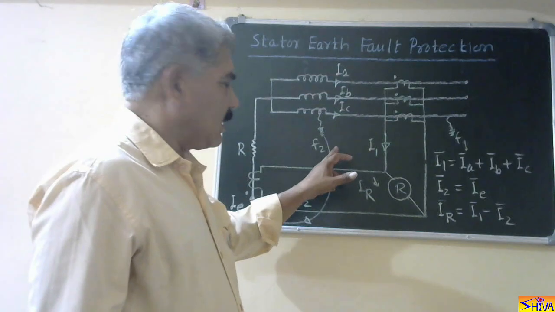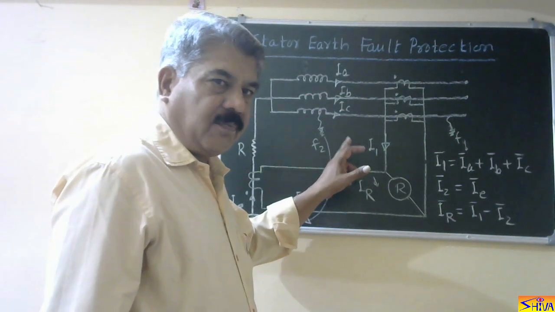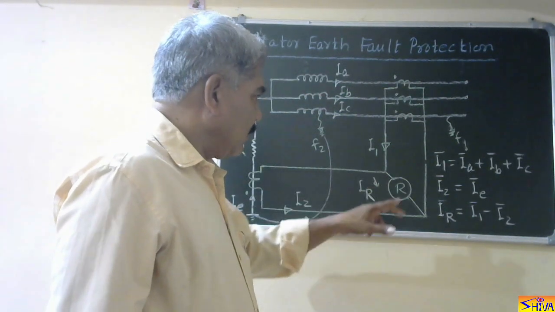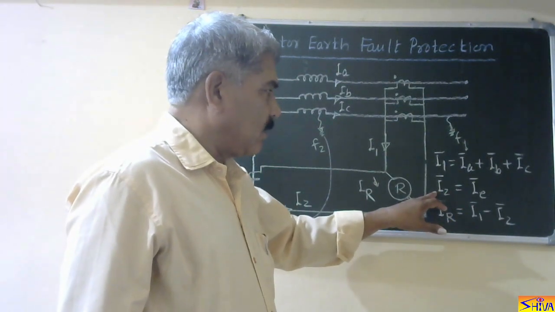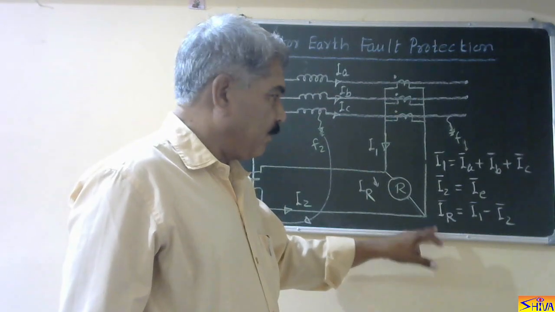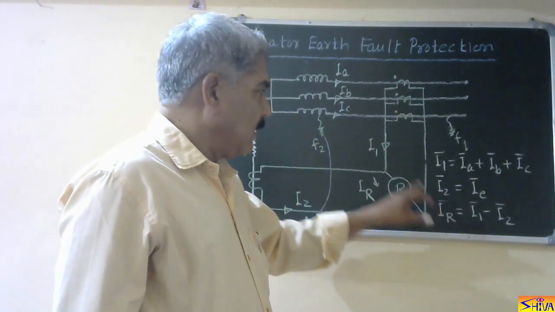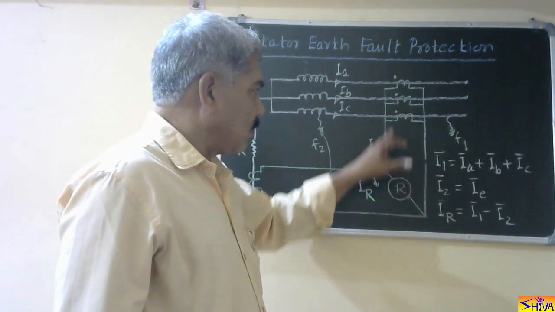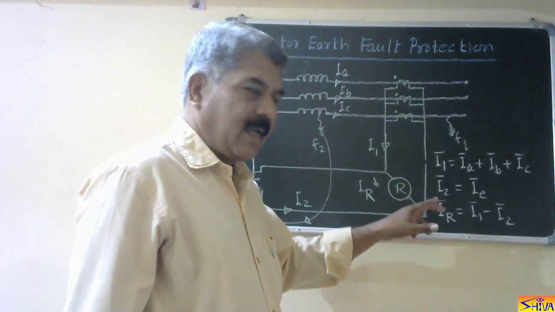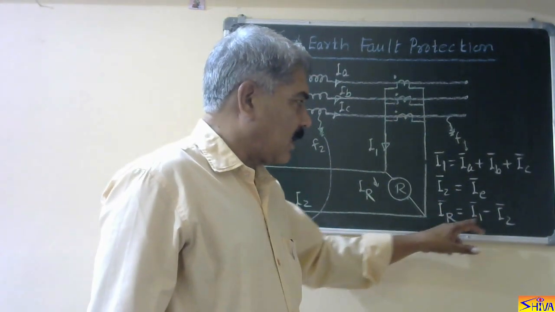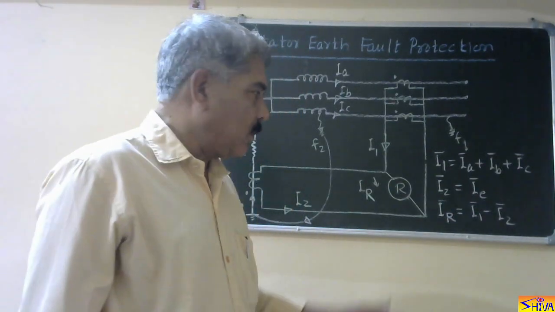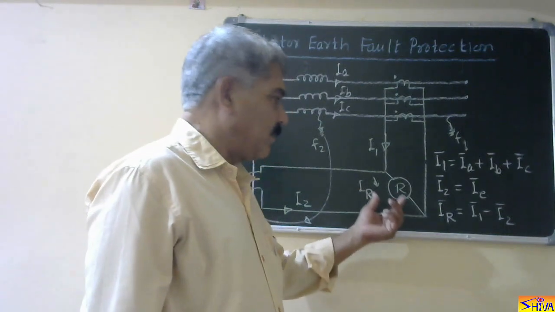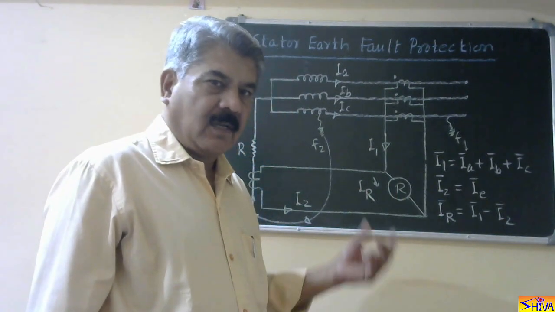So if you consider this current as IF2, then this IE will be equal to IF2, and I2 is equal to IF2. That is flowing through this relay, and through this relay, so from this side, it is not same as IF2. Therefore, current imbalance is there. So I1 minus I2, that is not equal to 0, and relay current is flowing, and therefore the relay operates.